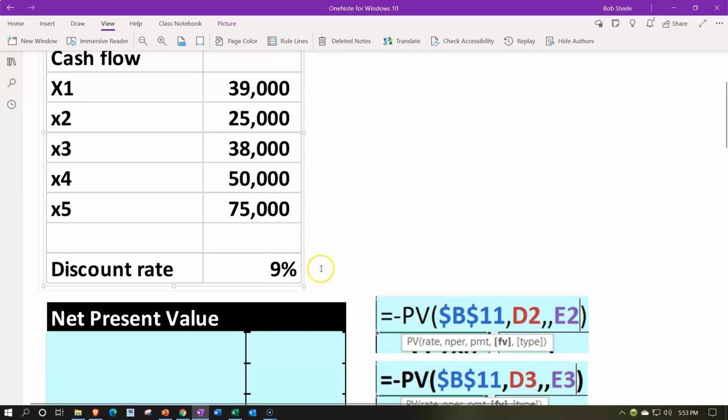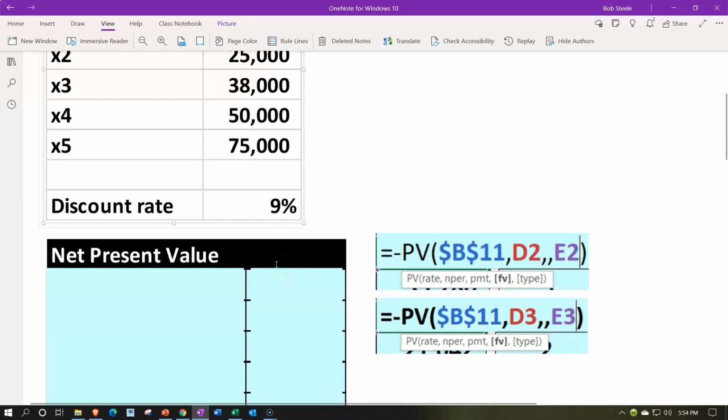We have a discount rate of 9%. That discount rate could be called different things in different problems: the required rate of return, the discount rate, the hurdle rate. You could have multiple different names for this rate. That rate is not just the rate of inflation. It's going to include what we expect to be in terms of our gain. So the first calculation we will typically do is a net present value calculation using that rate as the discount rate.